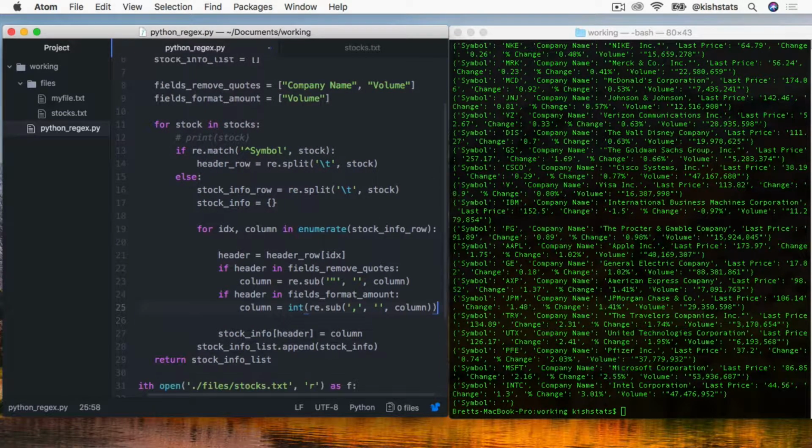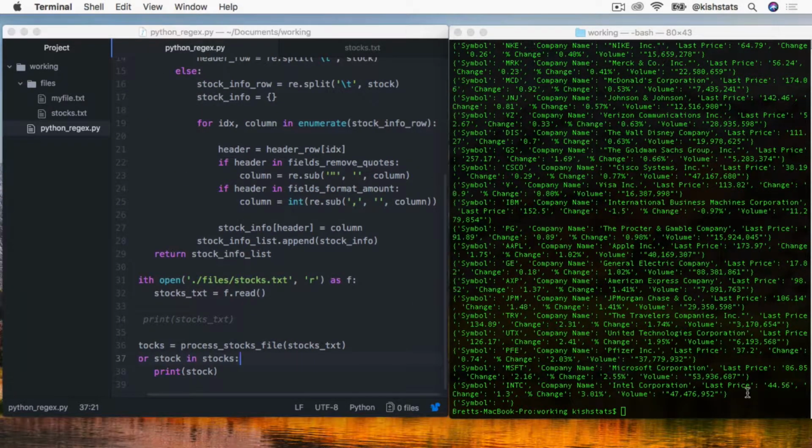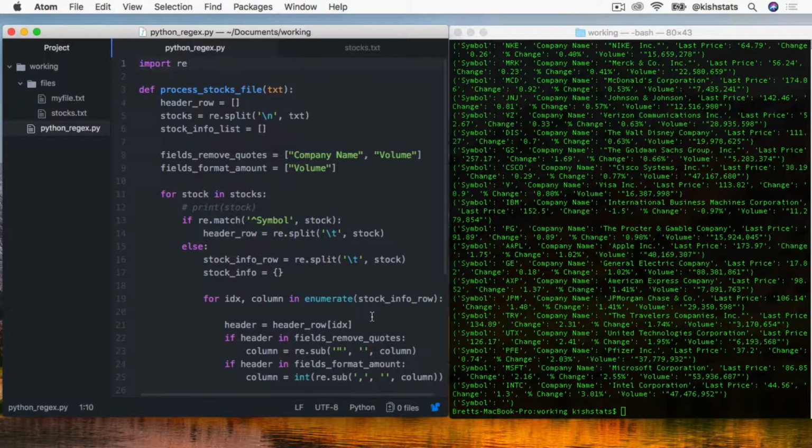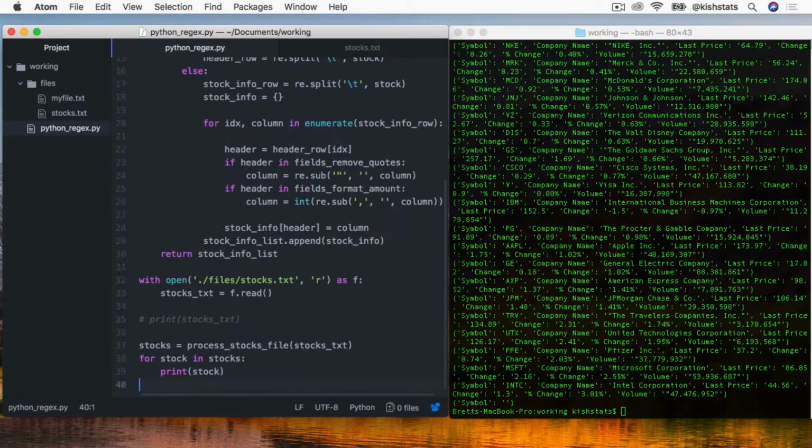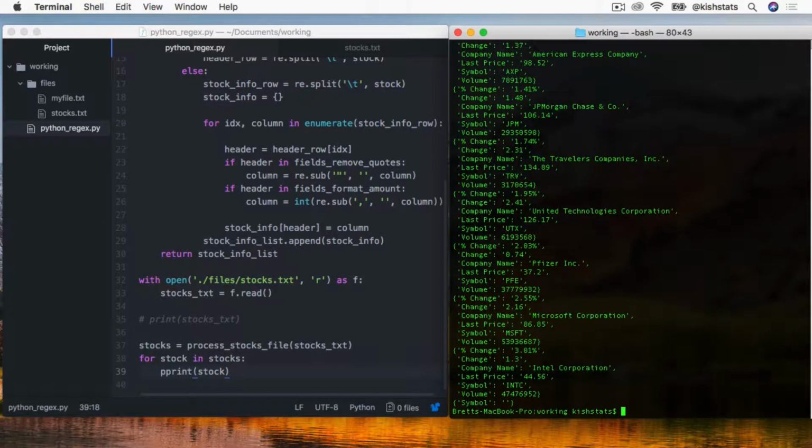Okay, another thing over here, this really looks like a mess, so we can make this look better so we can have an easier time reading it. We're going to import the pretty print library, and all we need to do is change our method down here to pretty print. It's going to put every key value on a separate line to be much easier on the eyes. So if we go ahead and run this, this is much better.